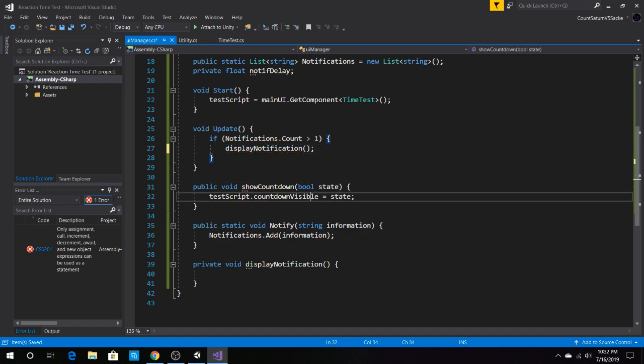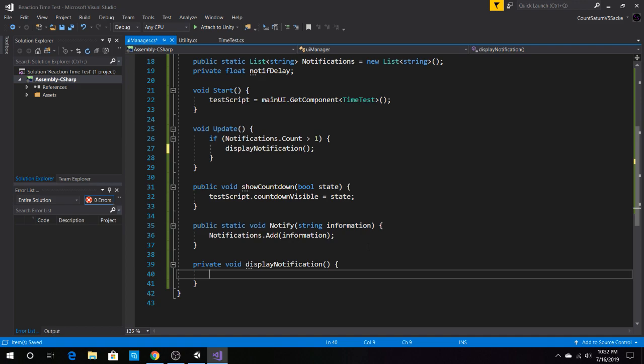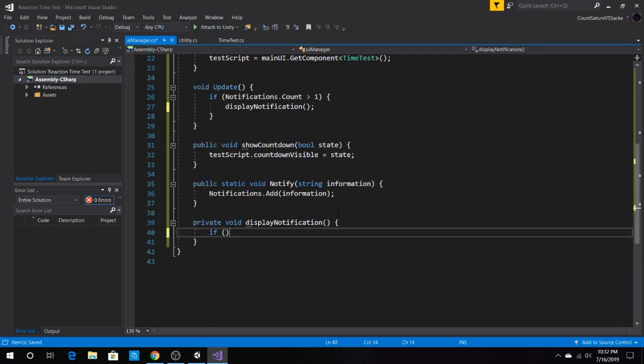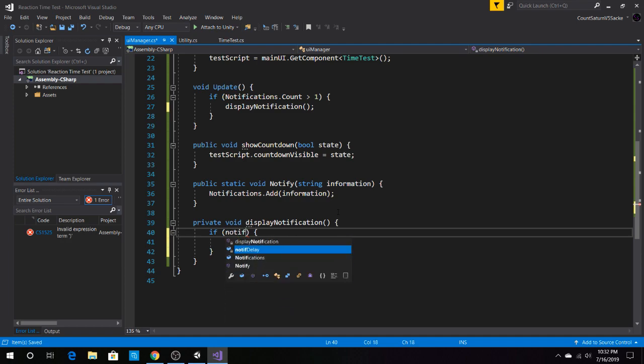This is a method because we need to have the parentheses. And what we want to do is, if notifDelay is greater than, okay, hold on a second. We want to do something like this.